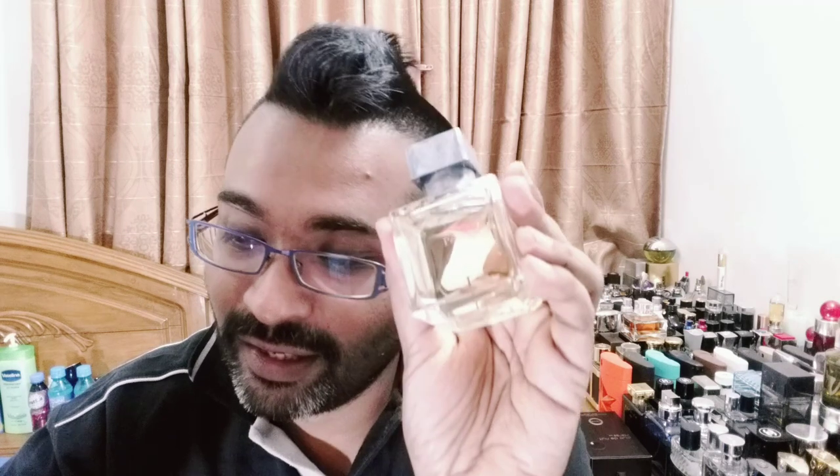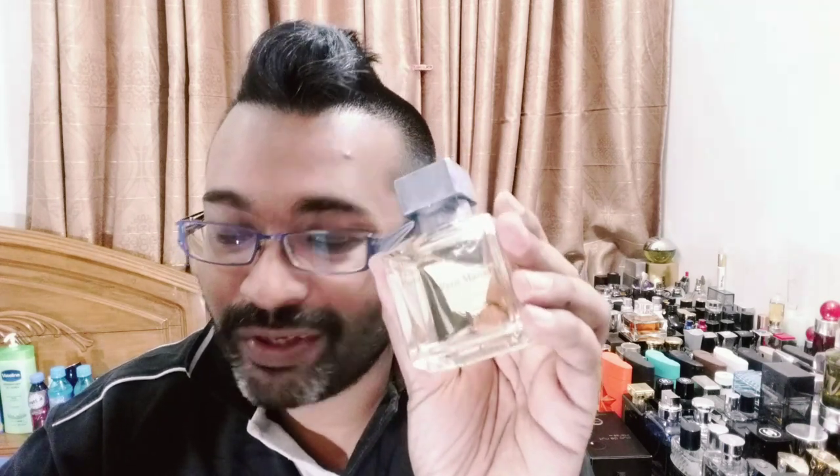This fragrance is for both men and women, but it smells a little more feminine than masculine to me because of its soft nature. When you smell it for the first time, there's an energetic burst of neroli and lemon. The full notes are: Italian lemon, lavender, orange blossom, hawthorn, musk, and ambroxan. There is ambroxan, but what you really get is that neroli and lemon — that orange floral, orange flower, neroli opening burst — for a good 10 to 15 minutes. Then it starts changing toward floral and a little bit of lavender comes in.